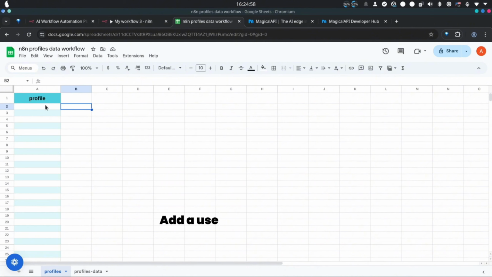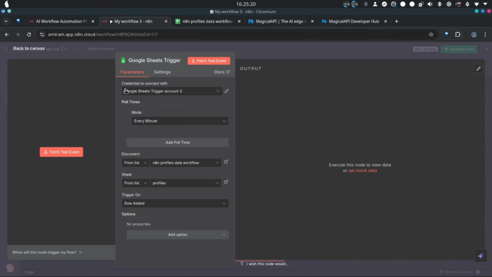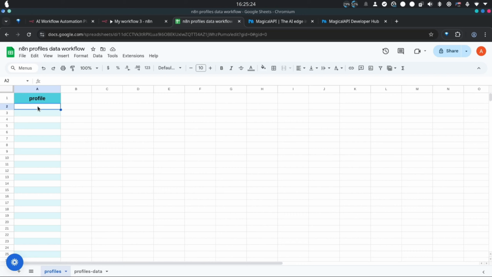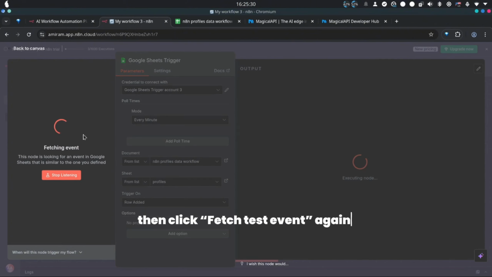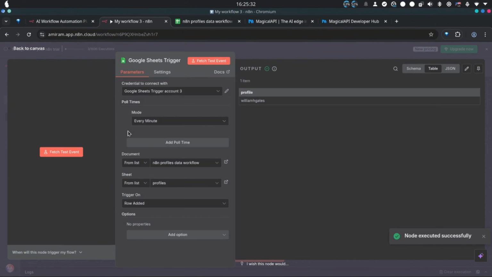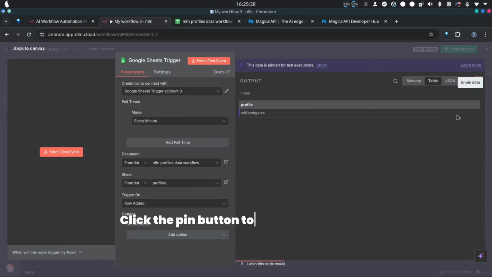Add a username in the sheet. Then click Fetch Test Event again. You'll see the username appear here. Click the Pin button to save this test data.